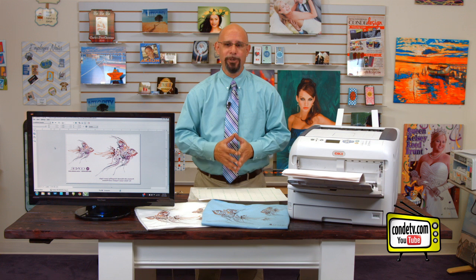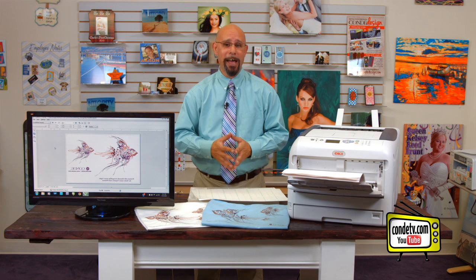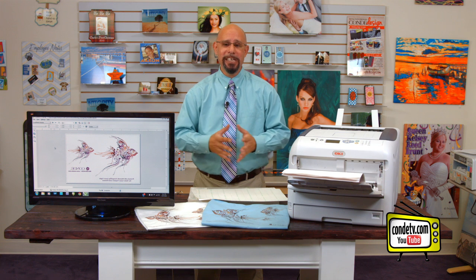Once we have some samples cranked out, we're going to go to our heat press, and I'm going to show you step by step how to use the B sheet or transfer sheet with the new formulation A sheet so that you can see the wider range of application window that you now have working with this new formulation. After that, we're going to make a couple of test shirts for you so that we can see how well this new product works. So let's go ahead and get started by moving over to our computer.